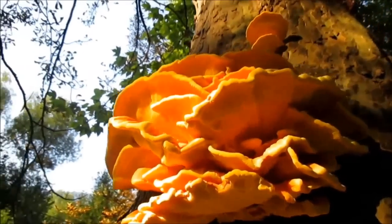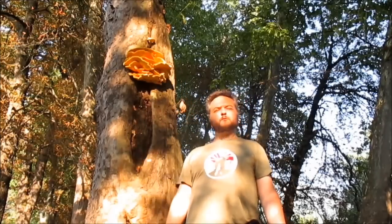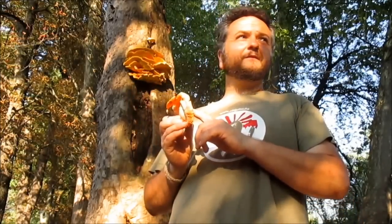I found a big mushroom, chicken of the woods. This is Laetiporus sulphureus, or the chicken of the woods. It grows in clusters. It grows on the tree always. It's never conifer trees, or rarely. I've picked the smaller one. It's orange on the outside and yellow on the downside. It's highly edible, and it grows from 5th to 7th month, and then again from 8th to 10th month, so 2 times in a year. And there's no chance you can confuse it with non-edible kinds.